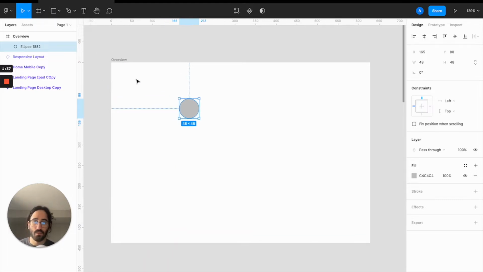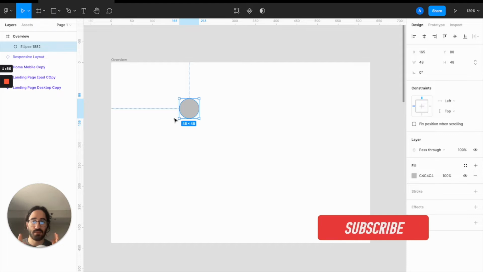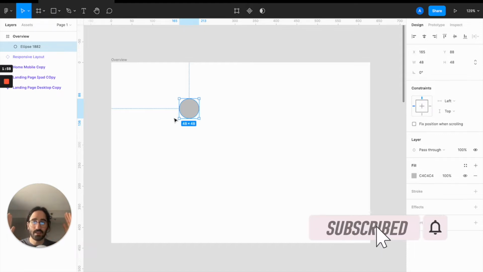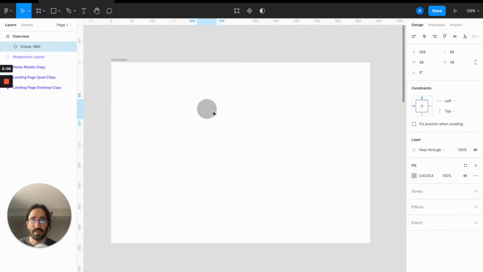Okay, so where is this actually useful to us? Now, it is actually useful to us in many different scenarios. Like, let's say we would create a navigation bar, and if we do that for the mobile and we want to scale it for desktop, it is much easier to do with constraints because it will just follow. It will grow or shrink depending on how we set it. So let me show you a few different examples with the circle.